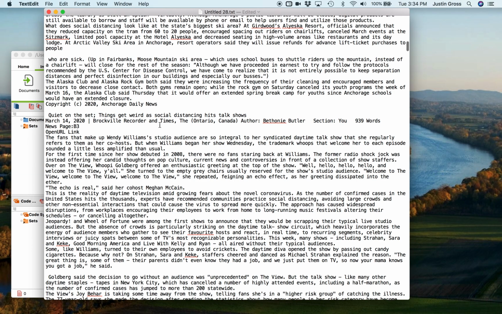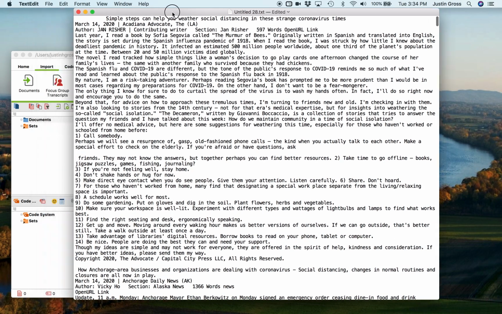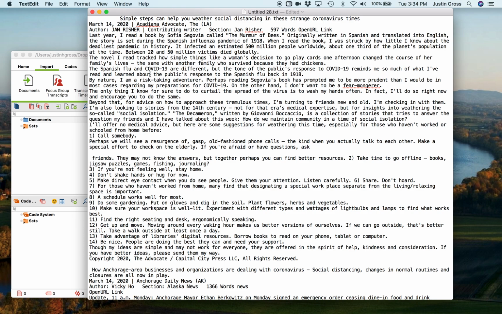Make it bigger. And now I want to show you how we can break this up so that each article is recognized as a separate article. Within MAXQDA, it will recognize the following text. You use pound or hashtag, if you want, caps TEXT, so hashtag text, before the beginning of a new article.